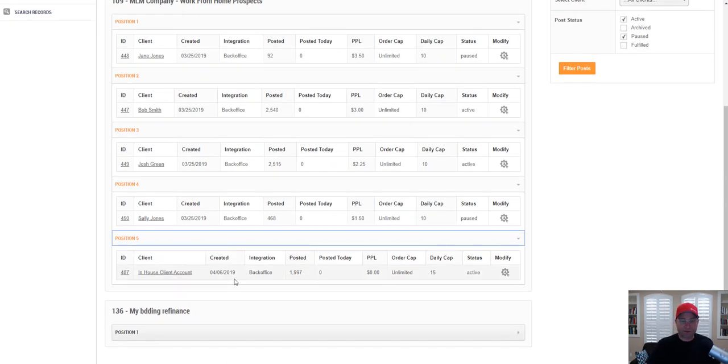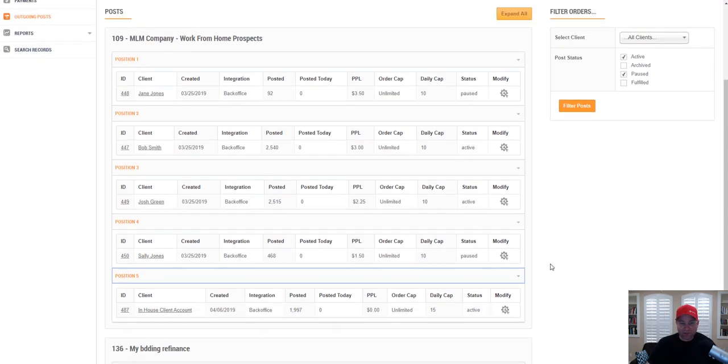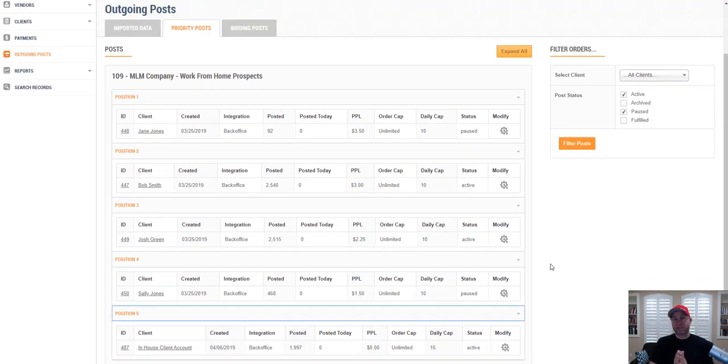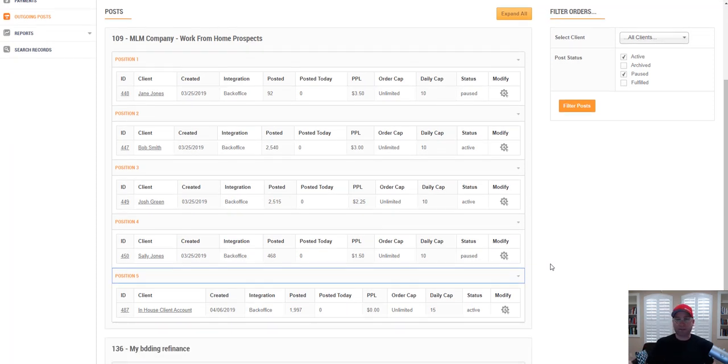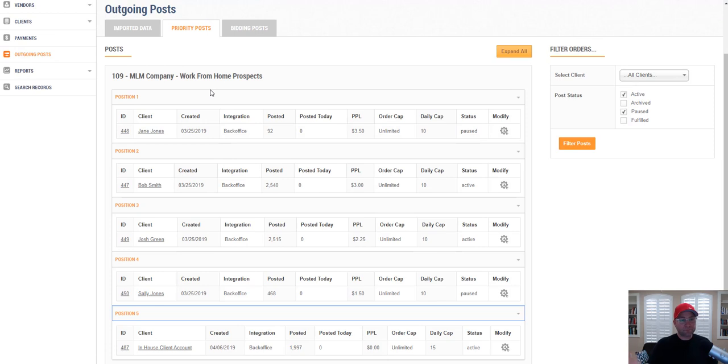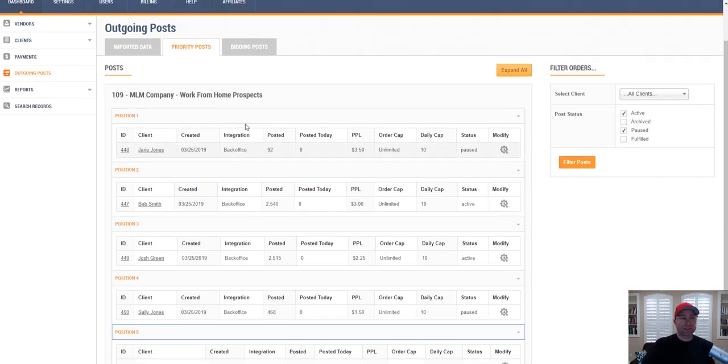And down here under position 5, you could have a catch-all account so that if all of the destinations that you would like to send the lead to don't take the lead, it's a dupe, it's not the right geographic location, whatever the case is, no matter what, it'll hit that last order, which is going to have loose settings. It's going to be the in-house account, and it's going to accept the lead. But pretty simple, pretty straightforward. This is waterfalling your leads. You can have multiple people in a position here as well, and it'll round robin inside that position.